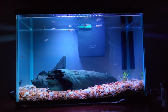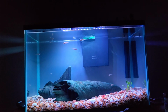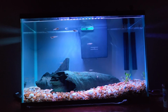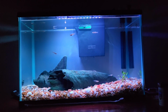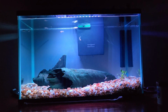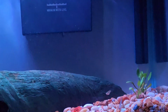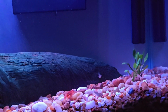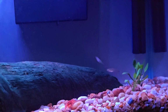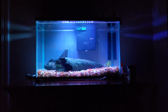If anybody knows anything about eastern mosquito fish, are they always just gray? I've seen pictures of them. They're just ugly fish, I understand that. But are they always going to have just a blah look to them? Yeah, them things are aggressive, especially that one. See? Mean little suckers. Is that normal?